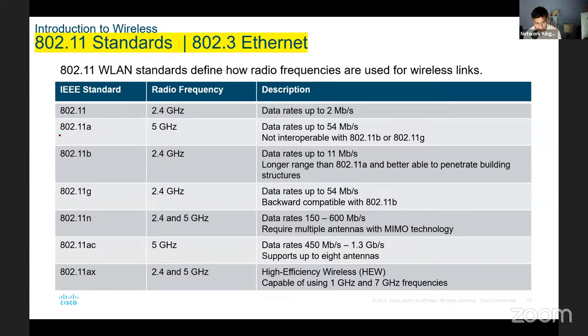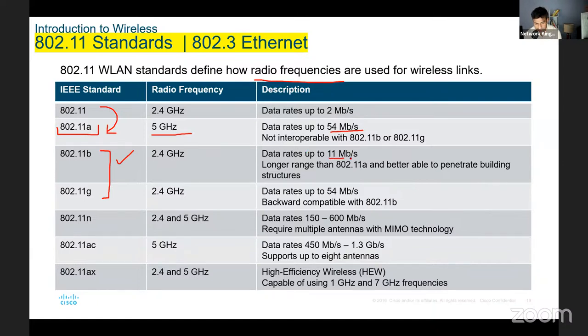After that, they created the 802.11a standard, and the A standard works on 5 gigahertz. We'll discuss this gigahertz, what this Hz symbol is. But 802.11a is the advanced version of 11, and you can go up to speeds of 54 Mbps. But this is not compatible with the B and G signaling method. These are called radio frequencies. If your device is working on B, but another device is using A, they can't work with each other.